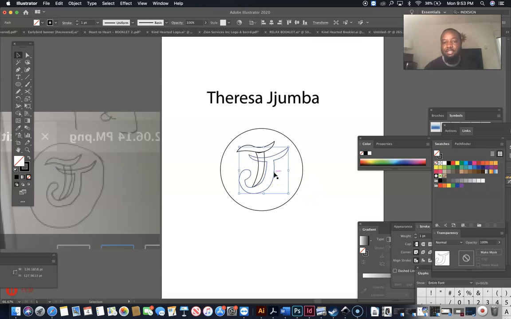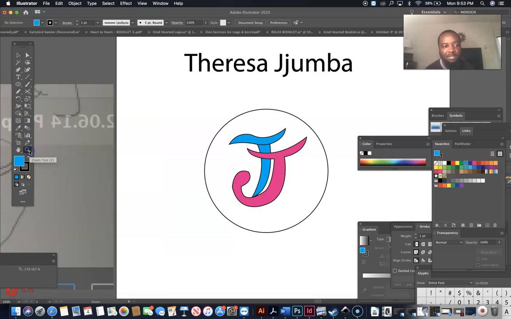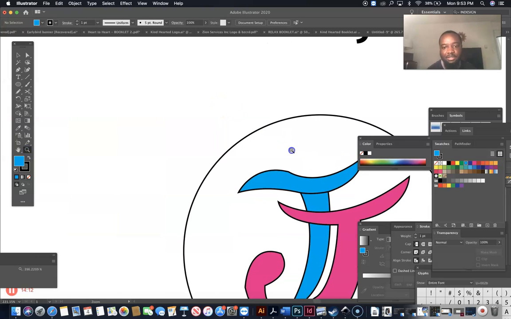So Teresa Jumba is a name for a girl or a lady. Ladies like colors that are kind of bright. We can use pink in that case. So we can choose pink for the J. We can use some nice blue as well. That is sharp for the T at the same time. So there we go. This logo looks almost complete, but we haven't yet made it to perfection.